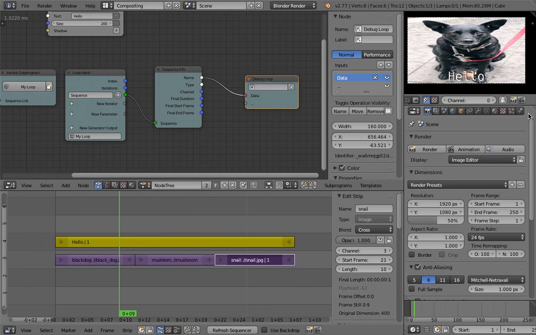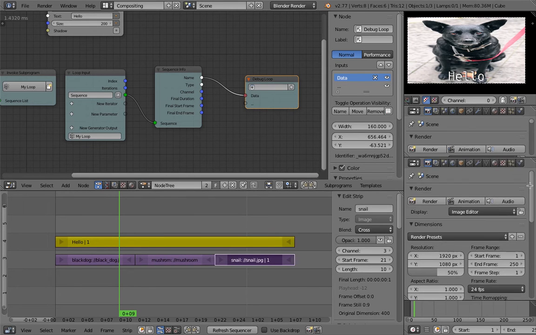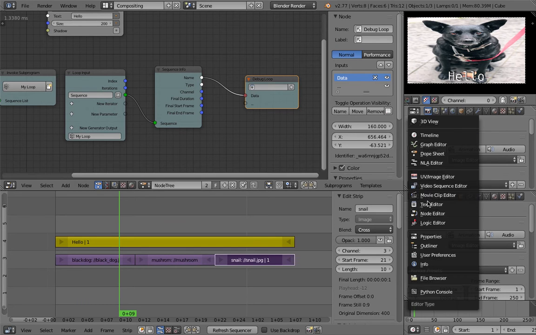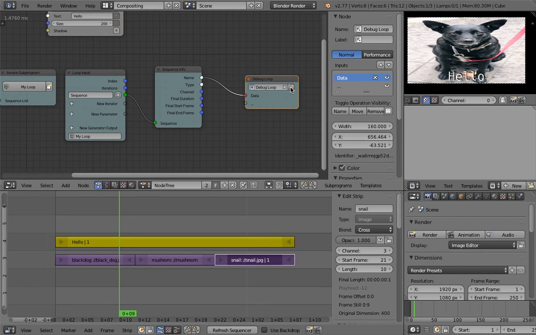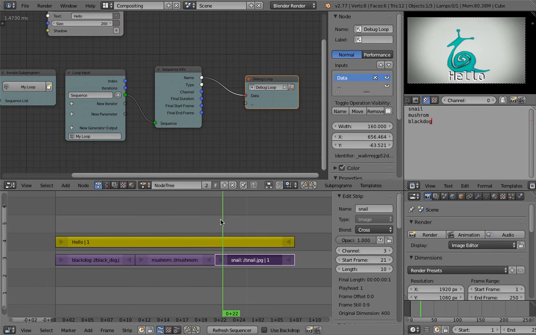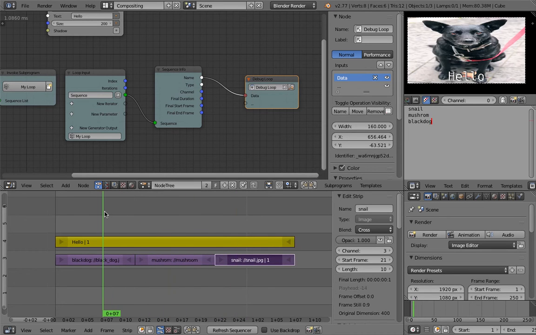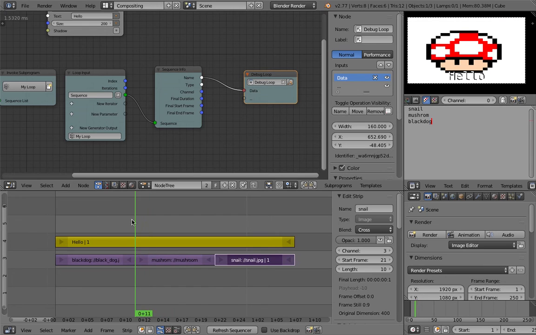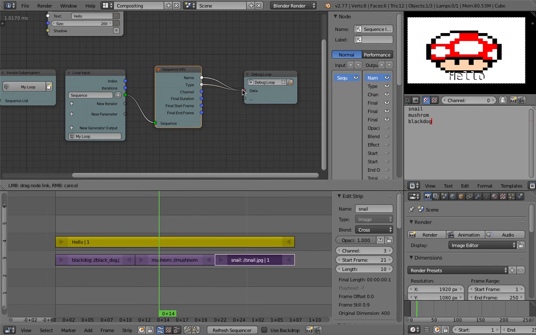This is going to give me a list of the names. There: snail, mushroom, and black dog. The names seem to be in reverse, but that's okay. We can fix that easily. We can also see the type. It's image, image, image.